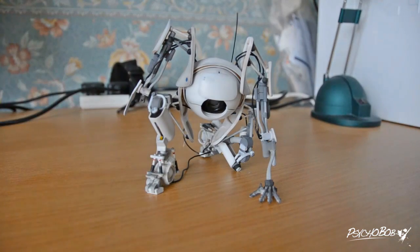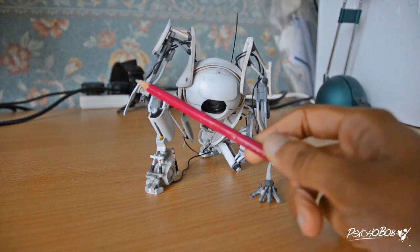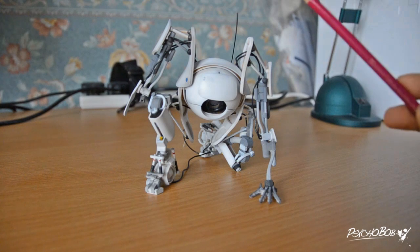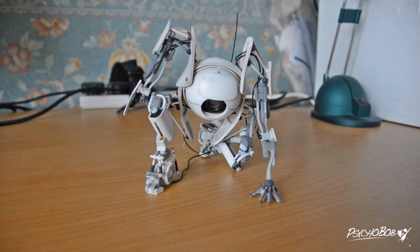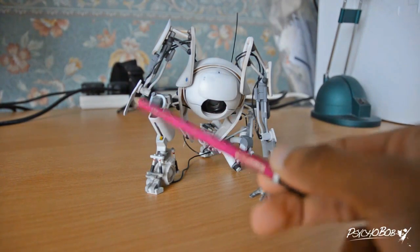But one thing you may have noticed is Atlas has an arm over here, but he hasn't got an arm over here. That's because I have a theme in mind for this model. The title of the model is going to be something like Continue Testing. The idea is that Atlas has made his way through a test chamber, but he hasn't come through unscathed, so he's lost his lower arm over there, hence the wires sticking out.